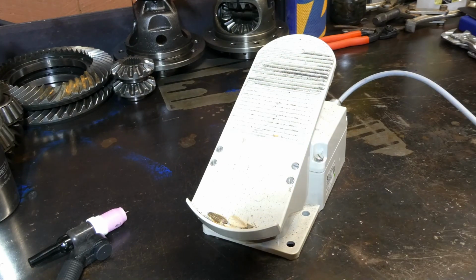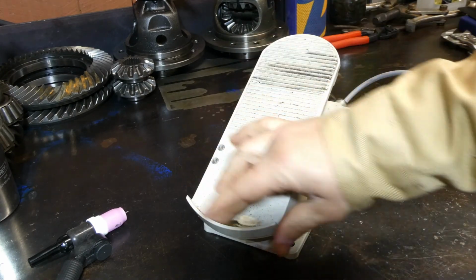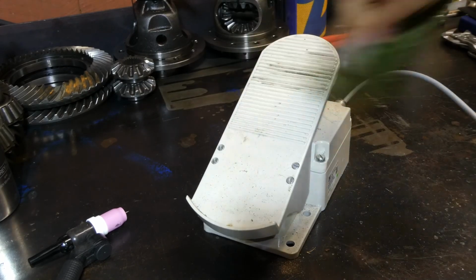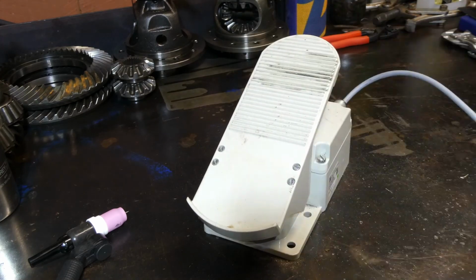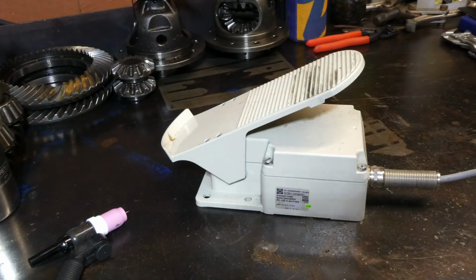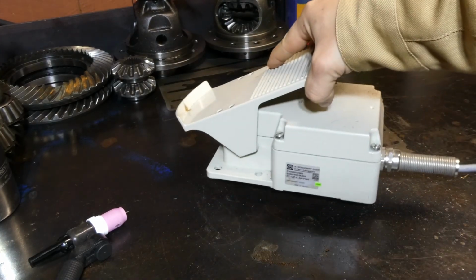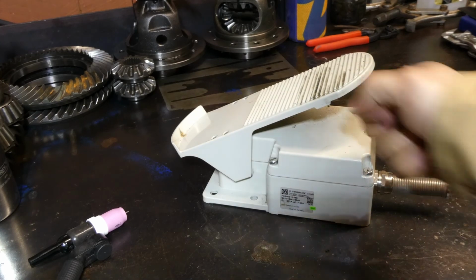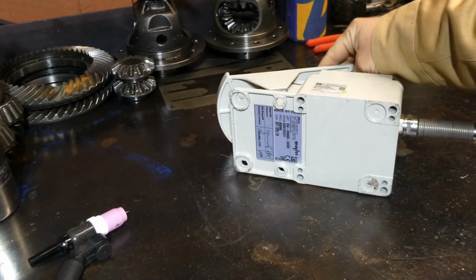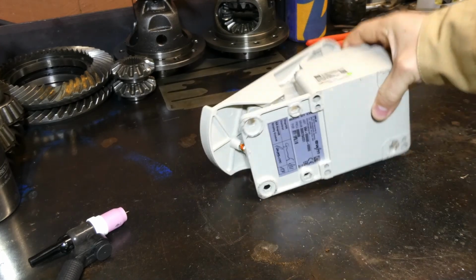So this is it. We'll give it a bit of a clean up. It's got a bit of schmutz all over it, Gopnik droppings and all that kind of stuff. Alright, so yeah, the Tetrix foot pedal. She's a monster. I'd say probably 3 kilos. It's all cast steel, all enamel coated. Yeah, it's the genuine EWM one.